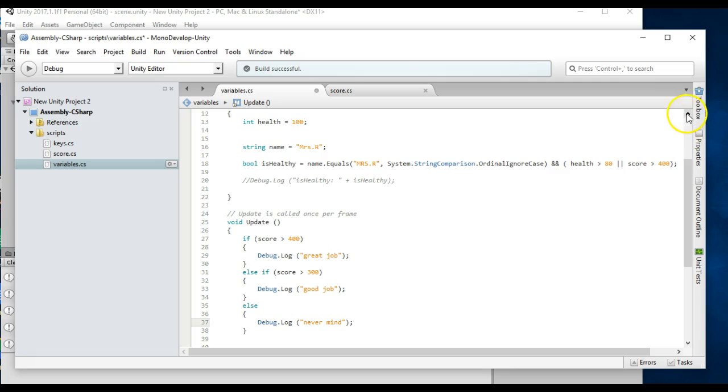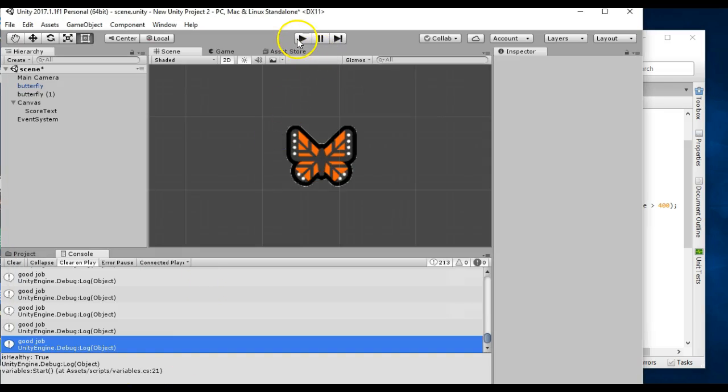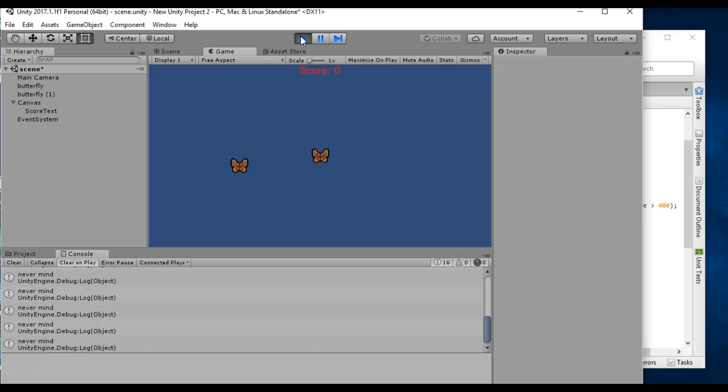And we'll change this to 250. All right. Build. Not getting any errors. Run. Never mind.